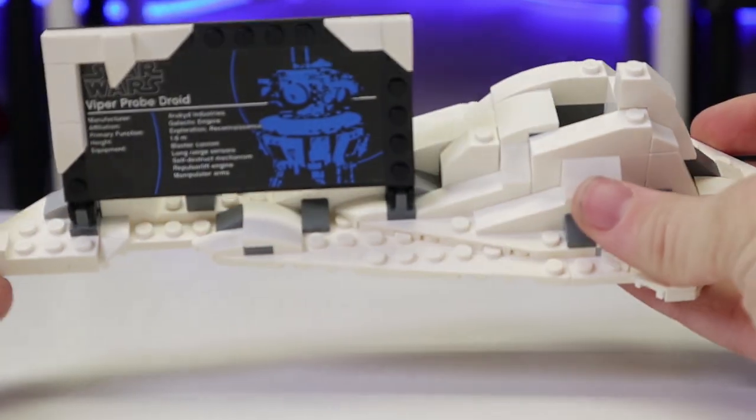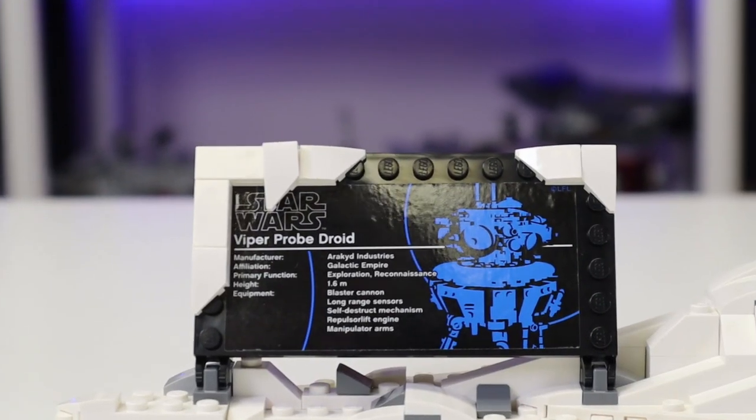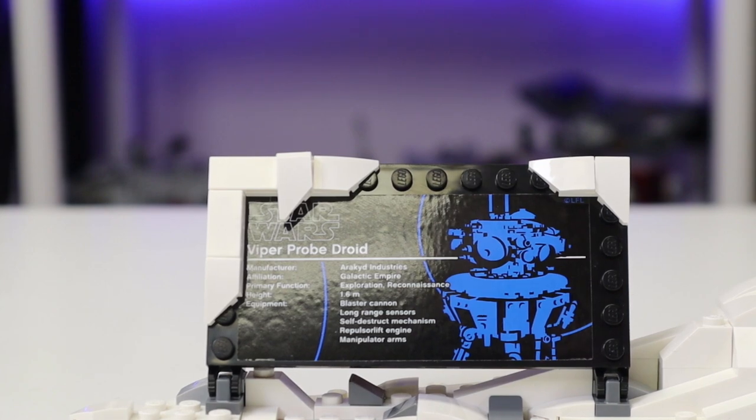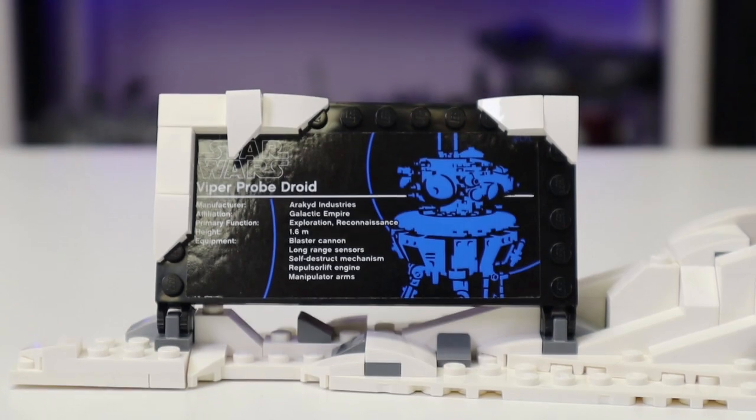It is a great little snowy platform, which I absolutely love when they do this. Now, you do get a look at the Viper probe droid logo. You do get a thing that says from Arakyd Industries, the manufacturer, the alliance affiliation is the Galactic Empire. These were also used during the Separatist timeline. The Exploration Renaissance, obviously another great little detail there. That is when they were discovered.